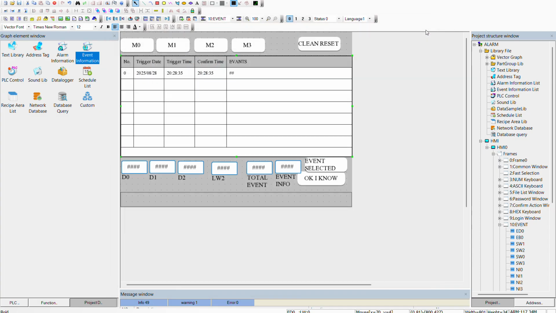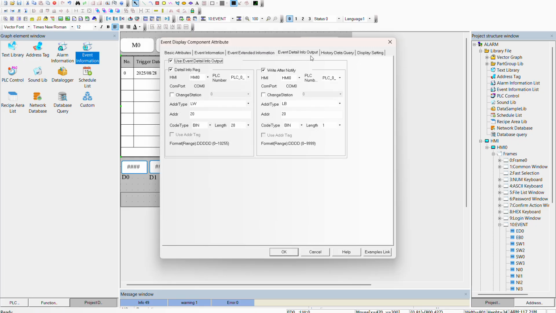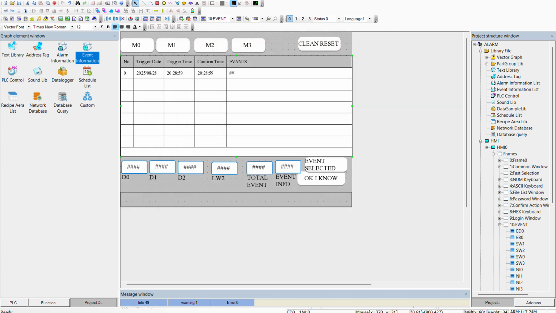Okay, I just want to see this event information here in event info output. Also, right after I select some event, I want to give some bit, for example LB20. So I want to turn on this LB.